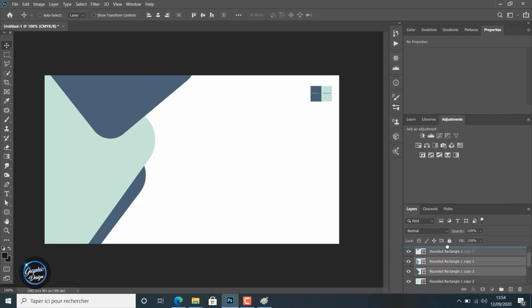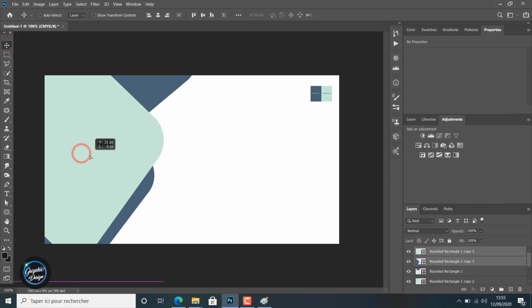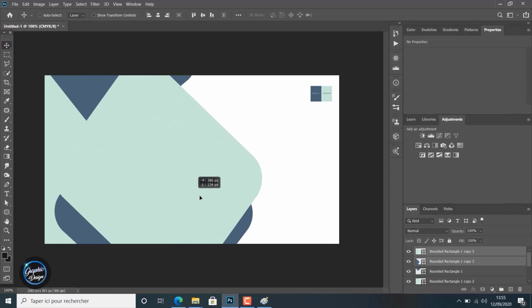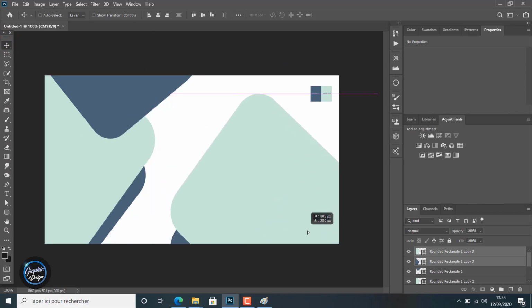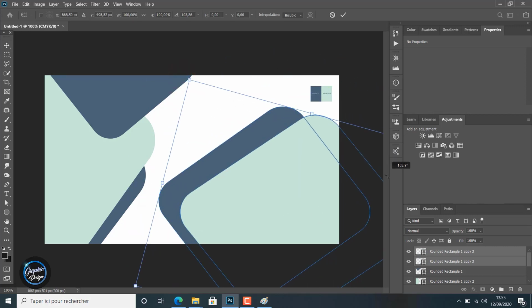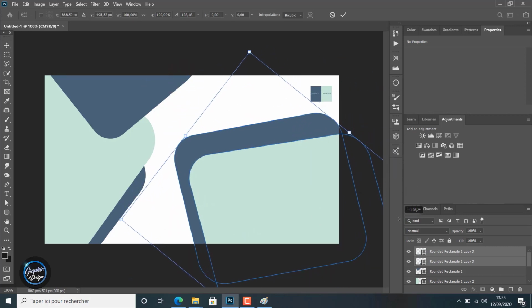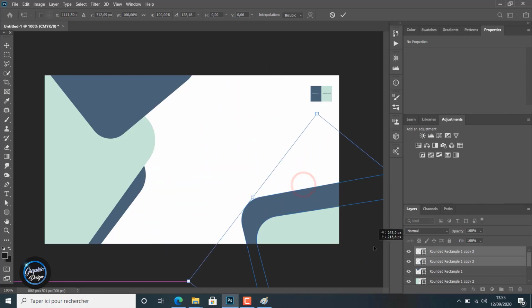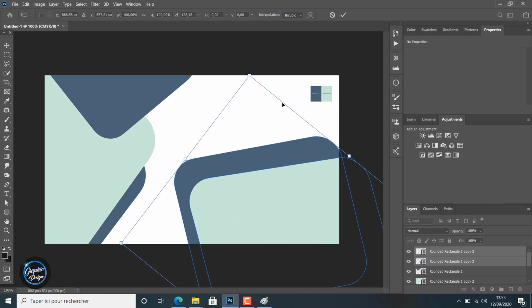So we select the two rounded rectangles together using Ctrl from the keyboard, and using Ctrl+G we create a new copy from these two rounded rectangles, and we move the new copy to the right like you can see here, and using Ctrl+T from the keyboard we make a little rotation.